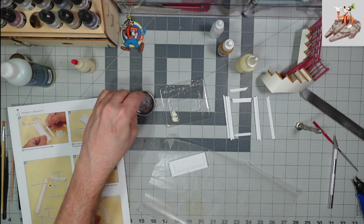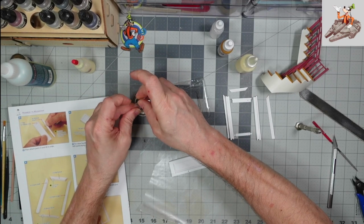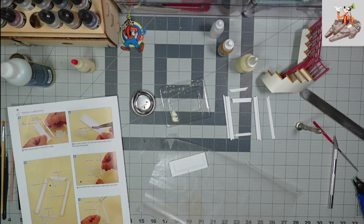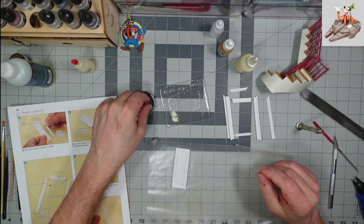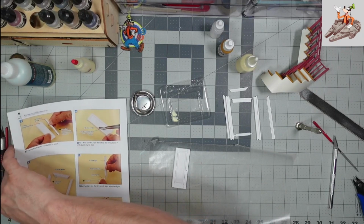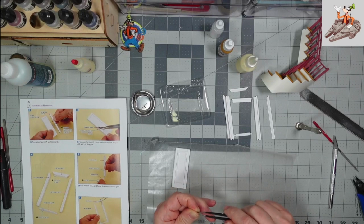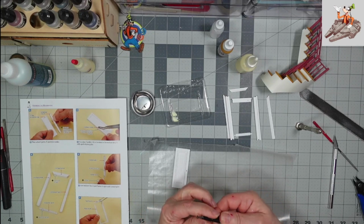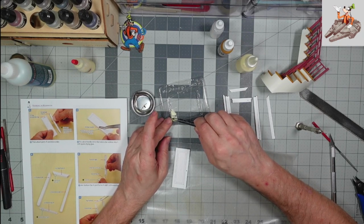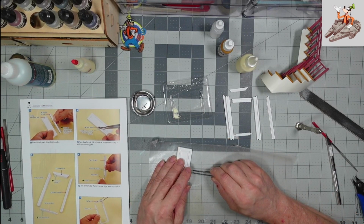Okay, so we've got the two knobs and the hinge pins. If I can get this last hinge pin to come out of there. There we go. So we're going to take the doorknobs. This is all stuff that I've done on every door in this build, pretty much the same stuff in the Disney house. So we're going to take this. Keep from dipping the whole thing into the glue. Just a little dab of glue on the knob itself, on the pin that goes in here.